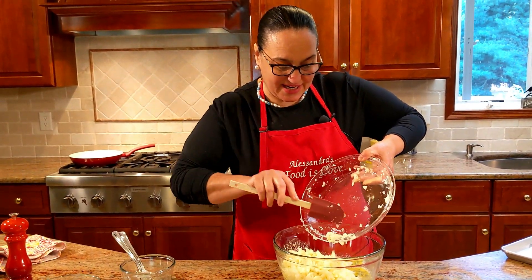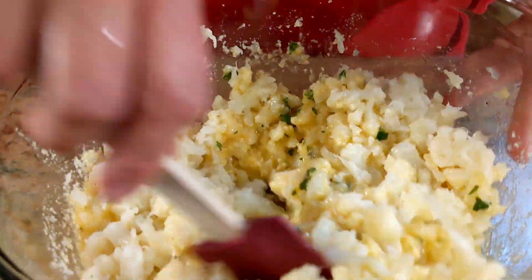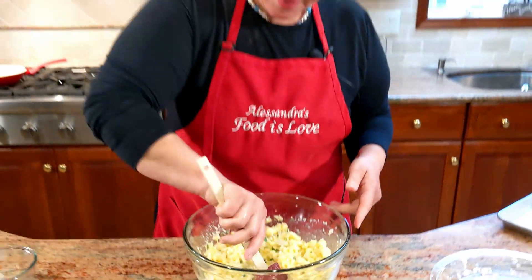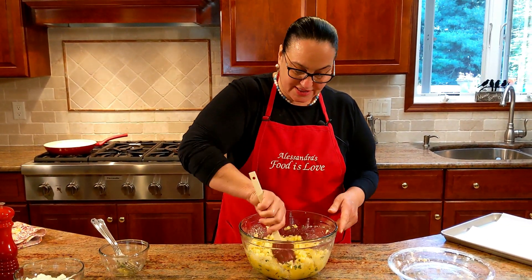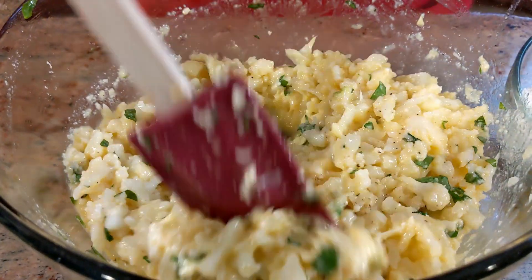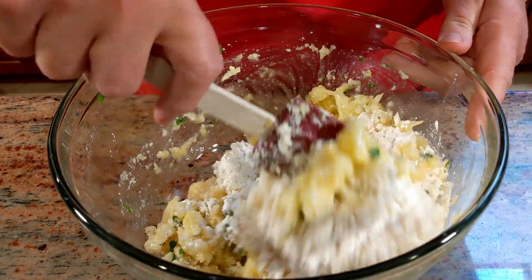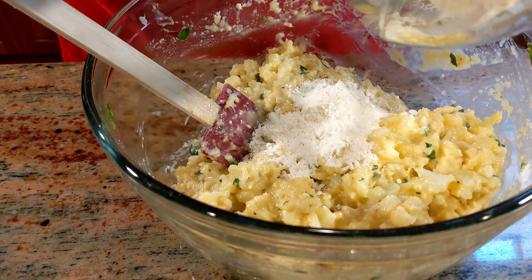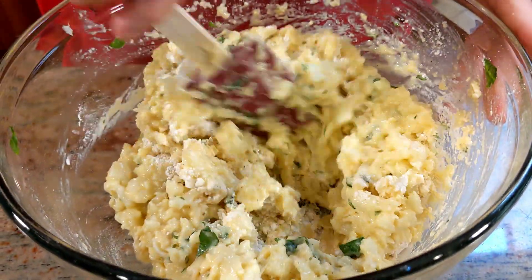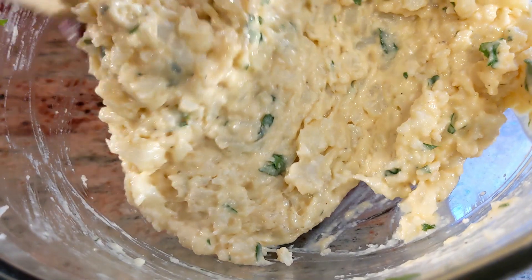Give it a good stir — come closer, take a look. Now we'll add the flour, which acts as a binding agent, a little bit at a time. Don't be afraid to use the spatula and smash it down on the sides. I feel like it needs more pepper, so I'm adding a little bit more. Keep adding flour a little at a time because we want a certain consistency. It's still very wet, so I'll keep going — don't forget, I'll have all the precise measurements in the recipe. This is how thick it needs to be: when the egg is not running, you know you've added enough flour.